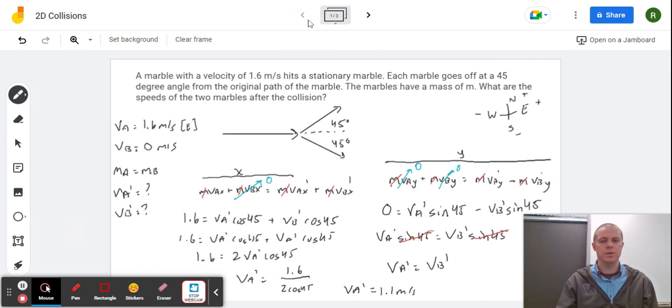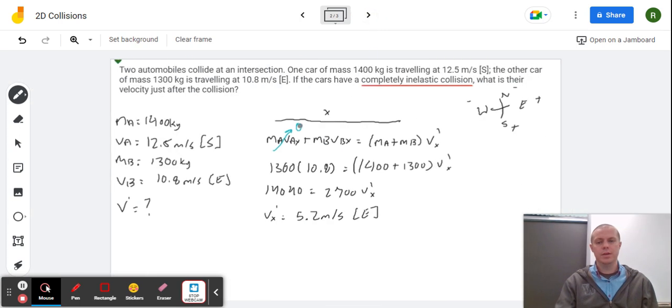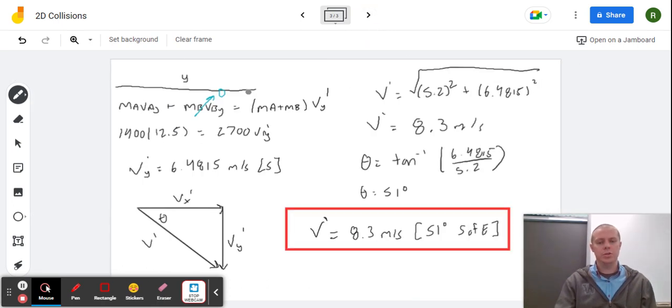So always watch out for what clues the question gives. Here the question doesn't tell us that it's perfectly elastic or perfectly inelastic, so we just assume normal conservation of momentum. That's all we're allowed to deal with. Here, we're told it's completely inelastic, so we know they have a combined final speed. So that shows you how you can use these things to solve a problem like this. Hopefully that clears up two-dimensional collisions a little bit for everyone.